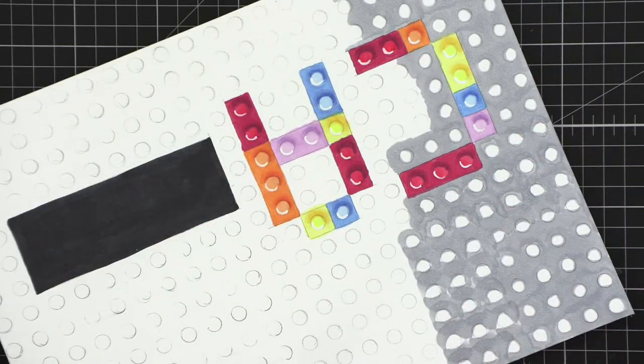I've got to look at this building block stencil. Oh, I can't click on it. Hold on. Okay, I'm going to look at this thing. Oh, it's not the overhead of the building blocks. Sweet. It's like the side profile. That's cool.